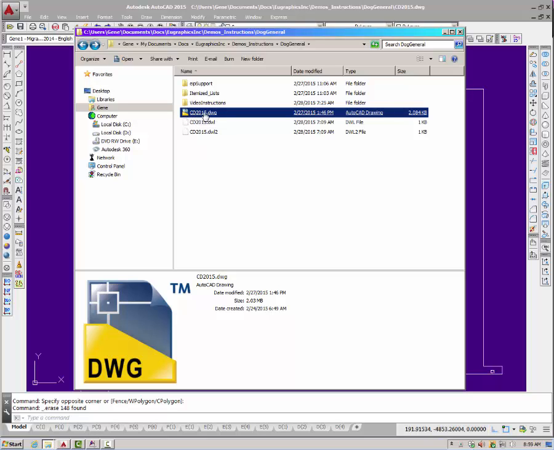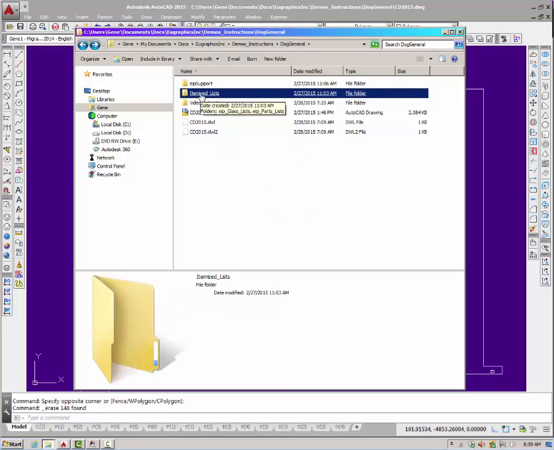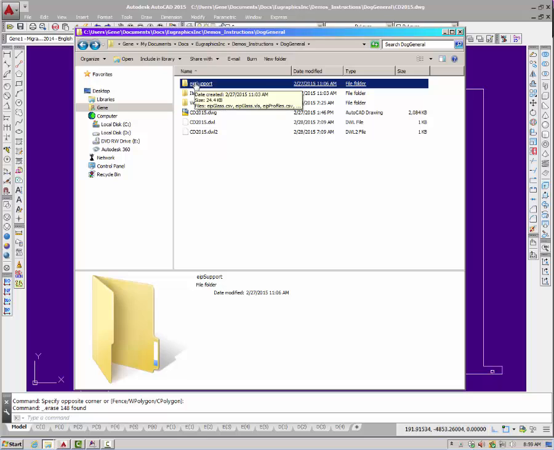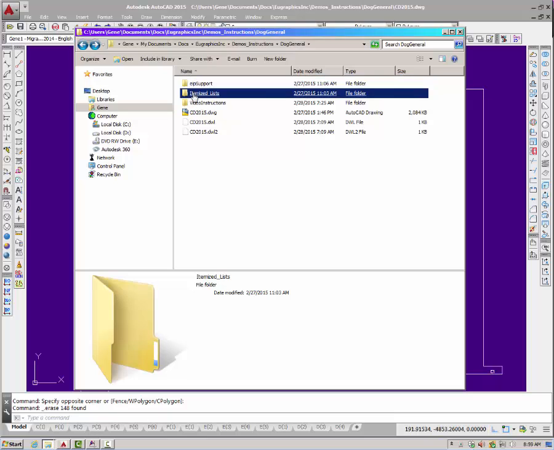Just remember that the name that you give the drawing file will be used by CadDog as the job number on the parts cutting lists and glass list generated by the program. When you start CadDog, it will automatically add one folder named Itemized Lists, where CadDog will save the parts cutting lists and glass lists, and one folder named EIP Support, holding files with some vital statistics for the project, glass types, and window components. Do not move or rename these folders.